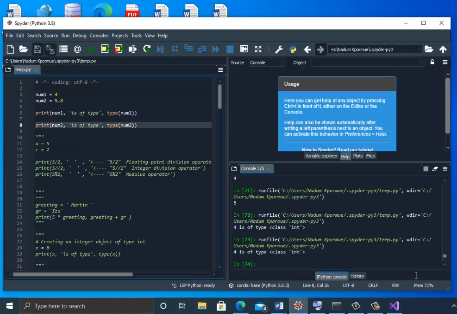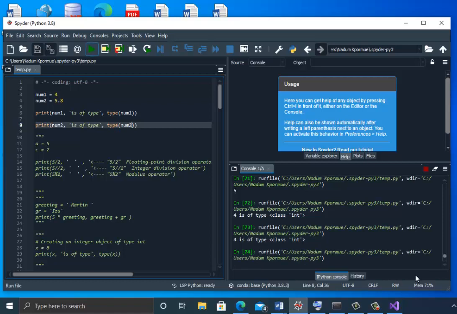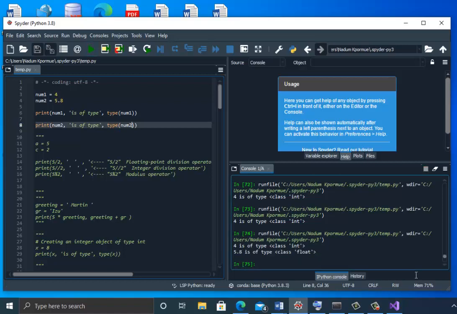Okay, I'll save this and I print. Are we seeing that 5.8 is of type class float? So 5.8 is a floating point. Num2 is a variable that is of type float.